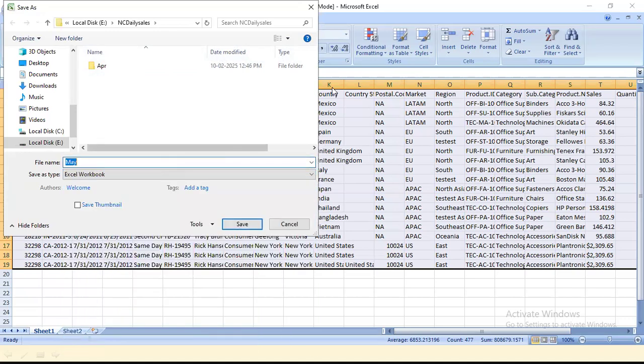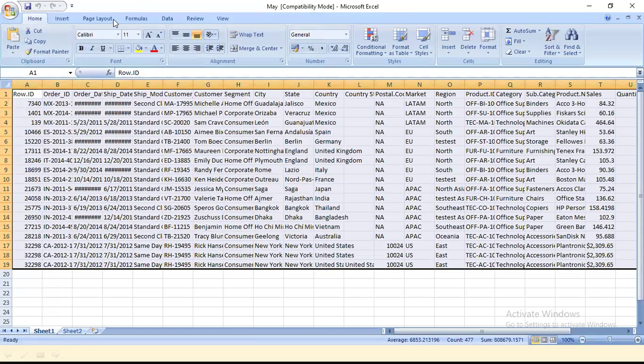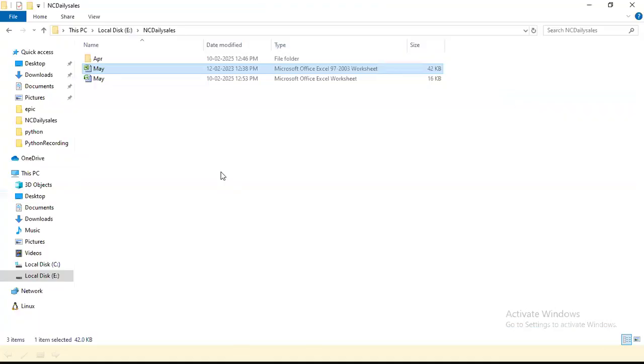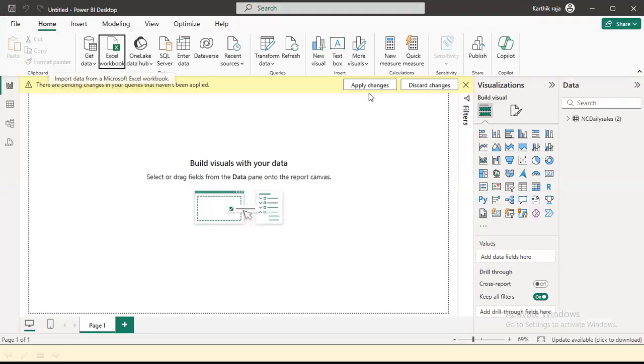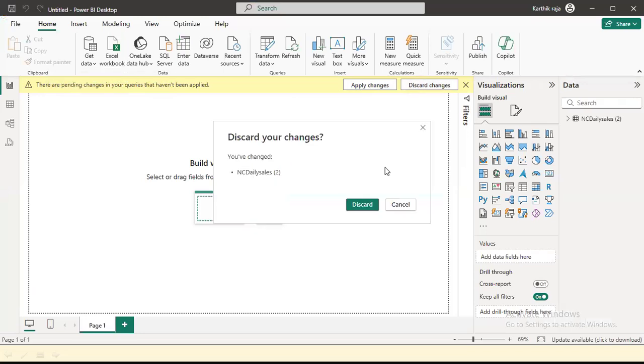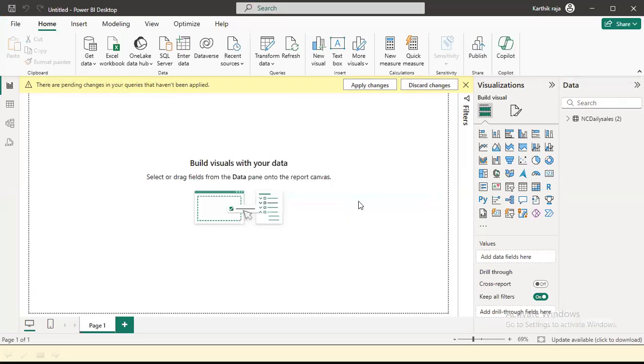We'll do it in the Excel workbook. And this is my XLS file, and now I think it should work. So I just discard changes because the file version was not correct.